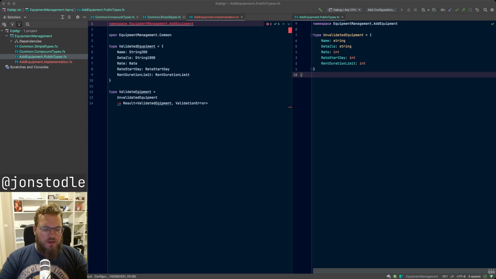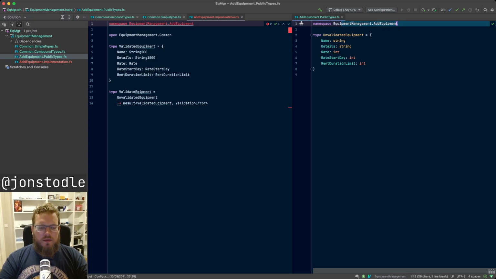Not really sure why one above the other, but I think I remember that being something that he mentions in the book. Okay, so that's going to be an internal thing. That makes sense. So this is going to be internal. That makes sense too. And then this is just in the open. Okay, so we got the public types, right? Yeah. So this is going to be in the open.